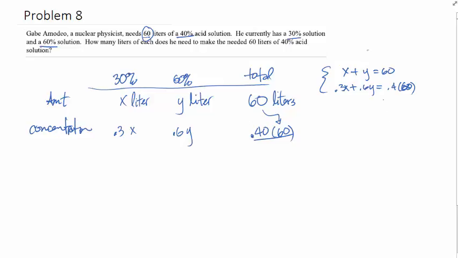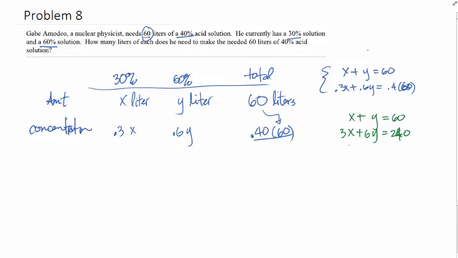There are several ways to do this. At this point we can get rid of the decimals by multiplying by 10, or we can just do a simple substitution. It doesn't really matter how you go about it, any way you do it should work out to be the same answers. So I will multiply the bottom by 10, and rewrite my system of linear equations without the decimal points. I have 3x plus 6y, and then 0.4 times 10 is 4, times 60, 4 times 6 is 24, and then tack on another 0.